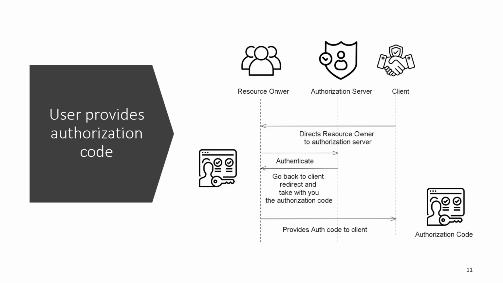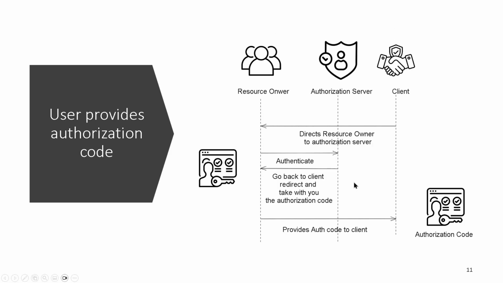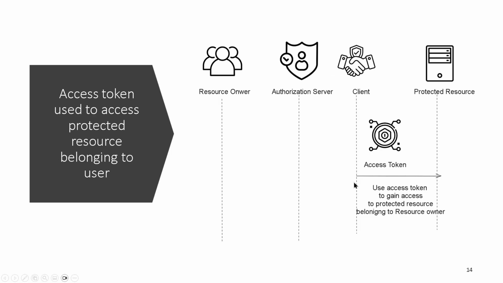So what gets exchanged between the client and the user, which in the past required the client to have the user name and password or the credentials for the user, now it's just going to be exchanging an authentication grant for an access token. And this is what OpenID Connect and OAuth is achieving, is that the user credentials are no longer shared with the third-party applications, which is referred to in the standard of OAuth and OpenID Connect as client.